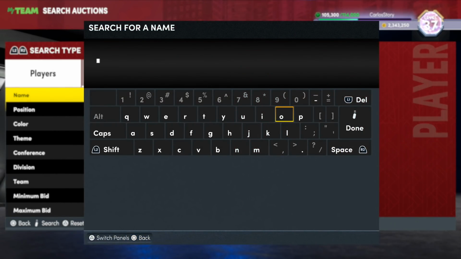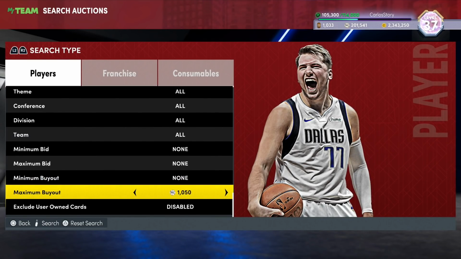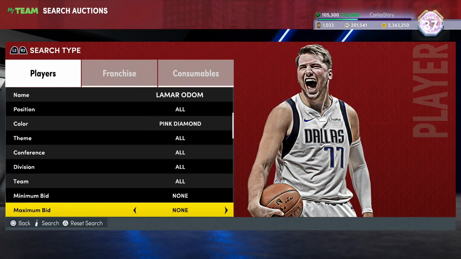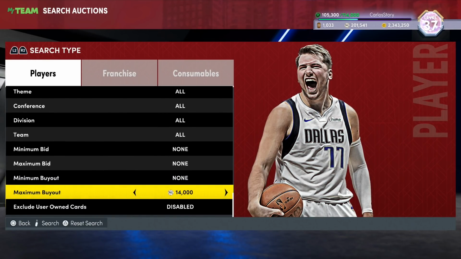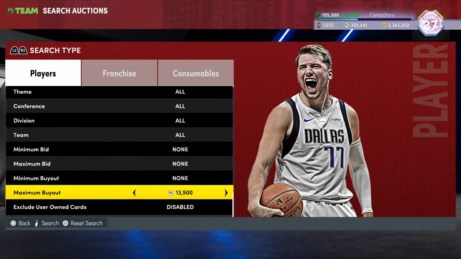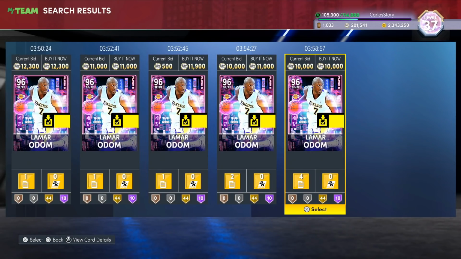And I do want to see Odom too, though. What is Odom looking at the moment? He definitely was pretty cheap when he came out, but I wonder if he ended up getting even cheaper, because he was about 15 to 20,000 MT. So I'm assuming now he's probably cheaper than 15,000. Yeah, so he's like 14. I wonder if he's nearly 10,000 MT too, like some other pink diamonds out here. 13K. Oh my goodness, the auction house is getting cheaper and cheaper out here. 10,000 MT for Lamar Odom right now.